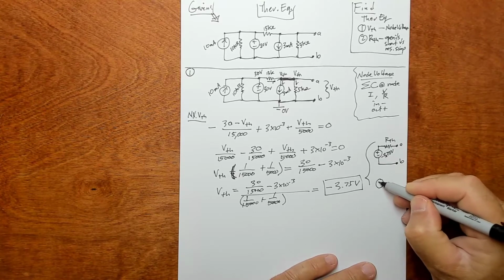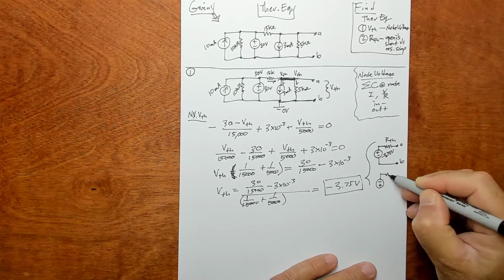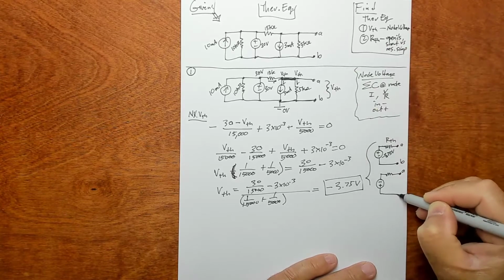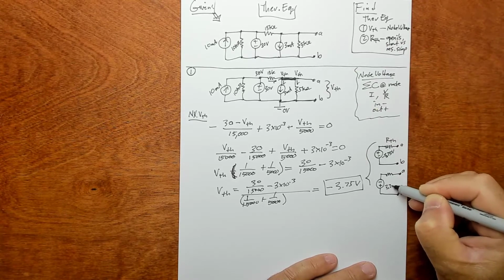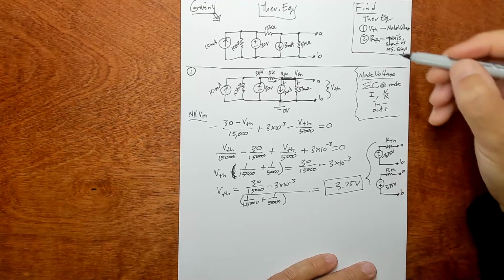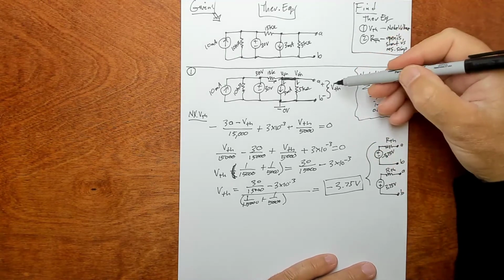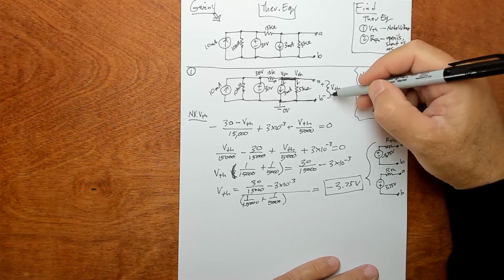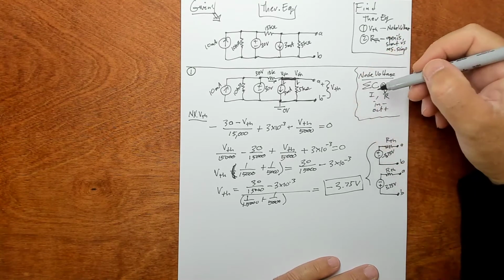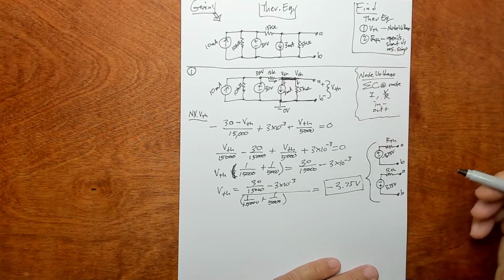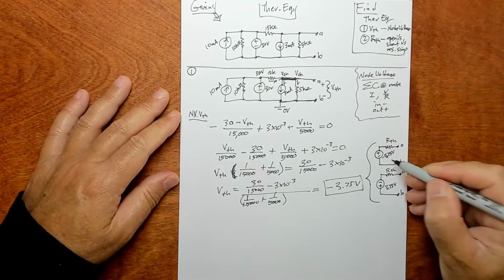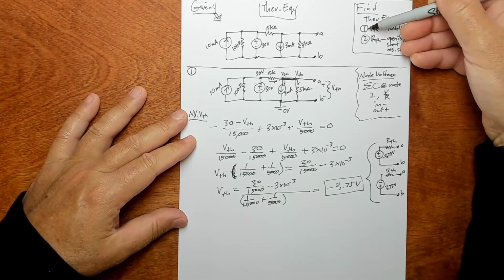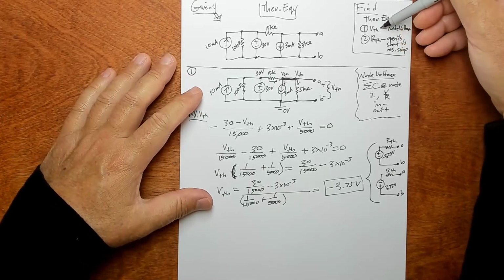So if you want, you can also think of it this way. You could just flip the signs and call this 3.75 volts, with the same R-Thevenin, with V-Thevenin having this polarity right here, which is the standard way of labeling the polarity on V-Thevenin. Okay, that was step one. It was a big step, but that was process one, let's call it.